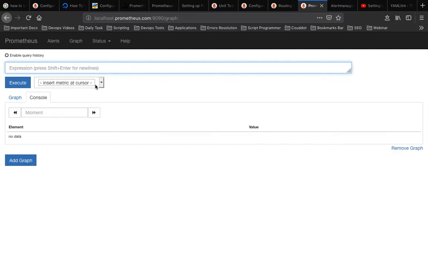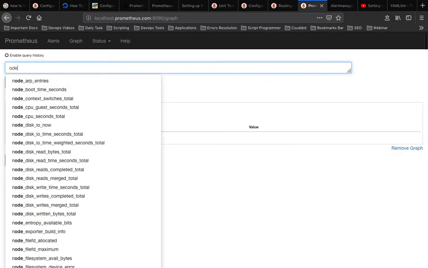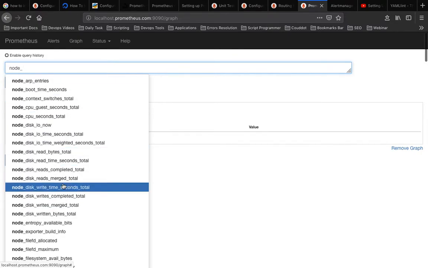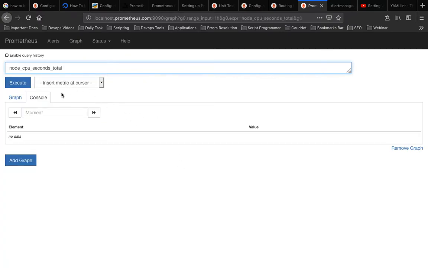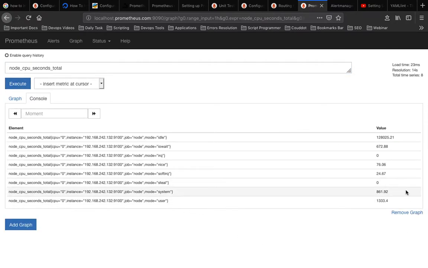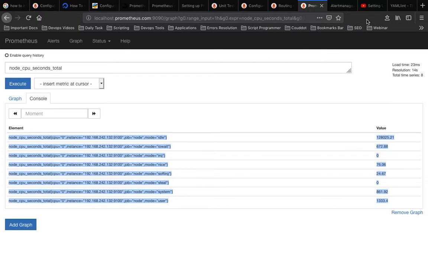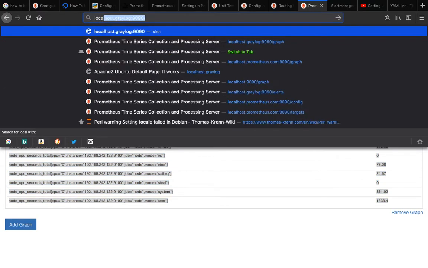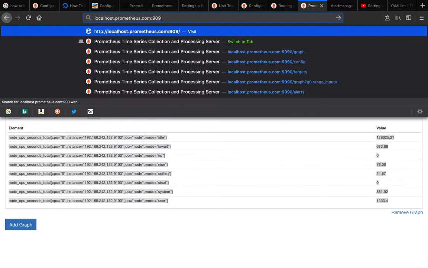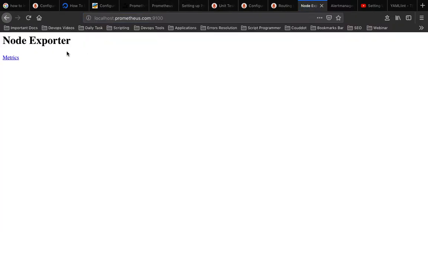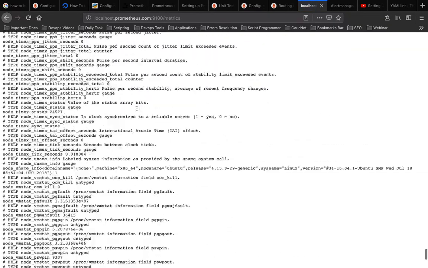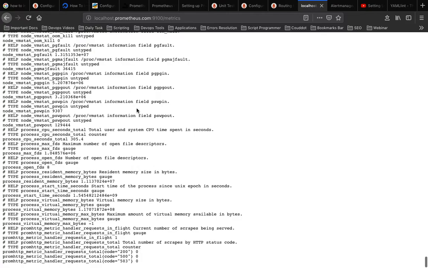For more, you can go to the graph, and here you can load any metrics you want. For example node CPU, or you can use CPU, and execute it. Here are the metrics for this. And for more, use localhost 9100 metrics, and here are the metrics for Node Exporter, everything for the Node Exporter here.